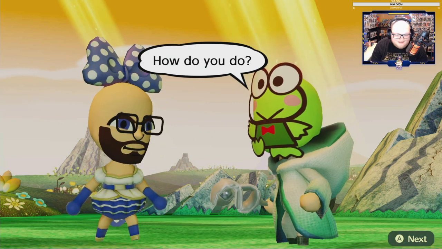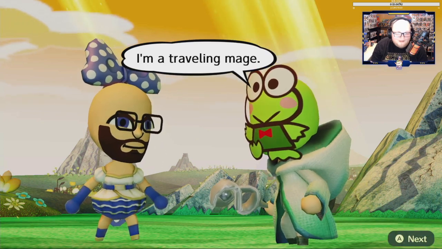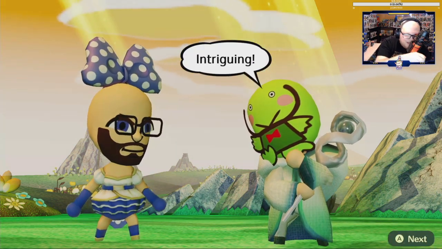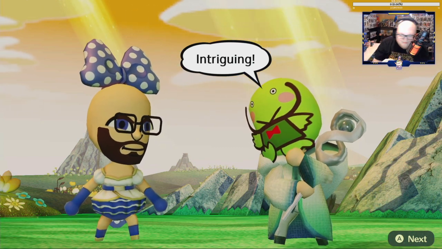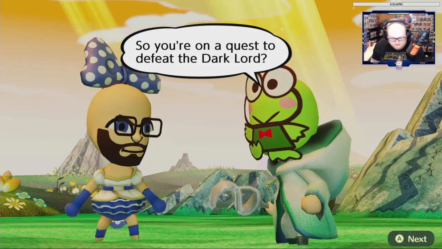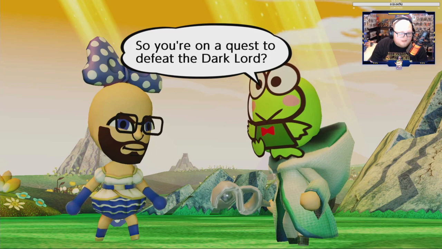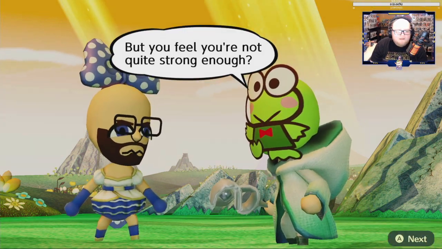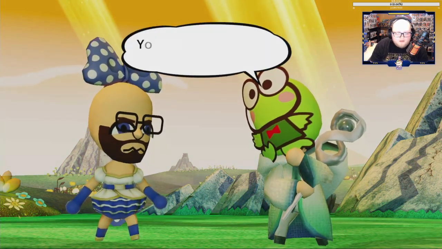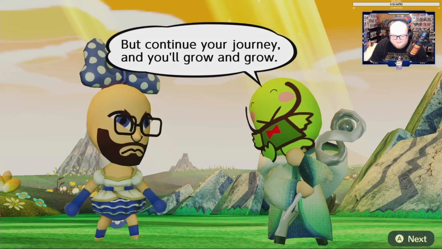And breathe. How do you do? They call me Kuruppi. I'm a traveling mage. I'm Steiner. Hey, Lucent, I have something to trigger you. So, you're on the quest to defeat the Dark Lord? Yeah, but you don't feel quite strong enough. I sense a strange power within you, though. You may not think it's much at the moment. Maybe.